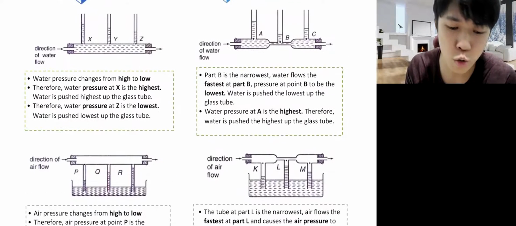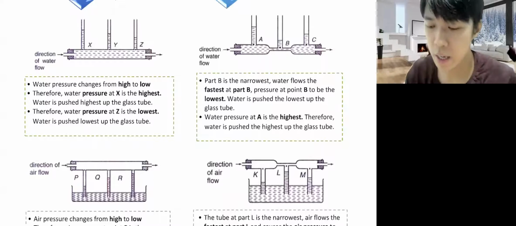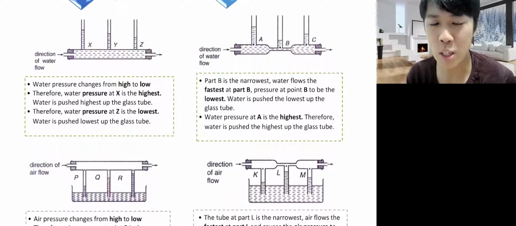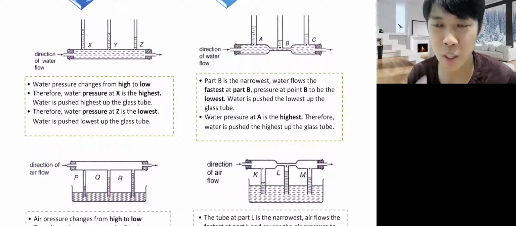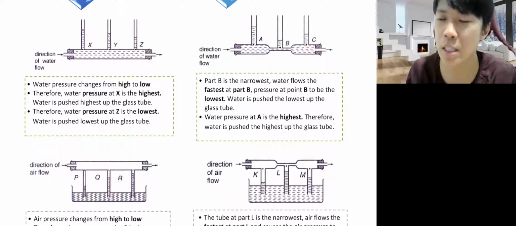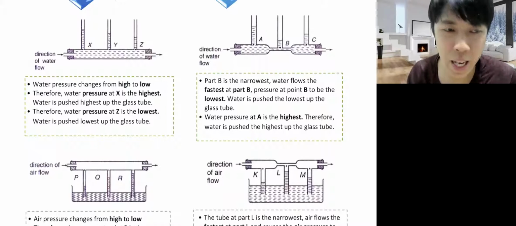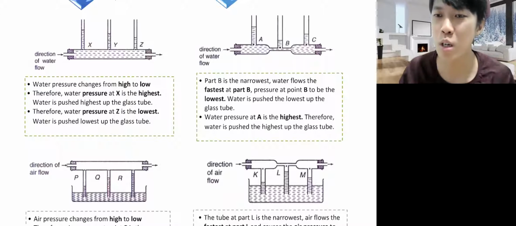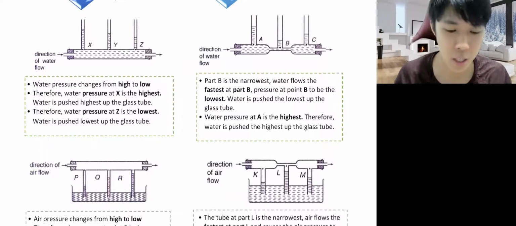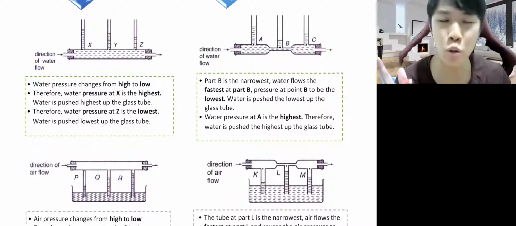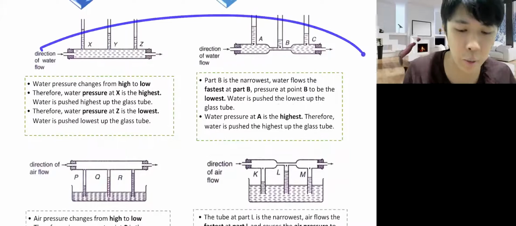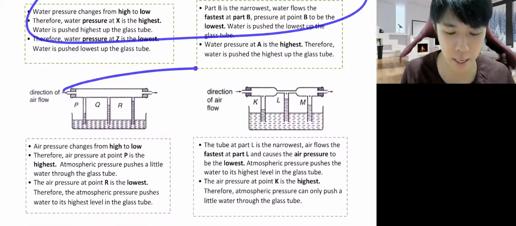So in your school science lab, the best way to prove Bernoulli principle is by using all these vertical tubes to show the water level and the air level. Honestly, this has nothing to do with daily life, no use. It's just an apparatus to show how things work, okay? So let me go through with you. There's basically only two types lah. One type is water, the liquid, and the other type is gas.